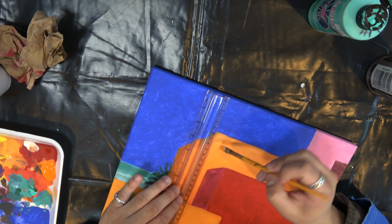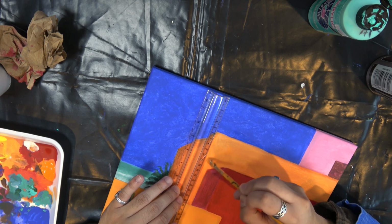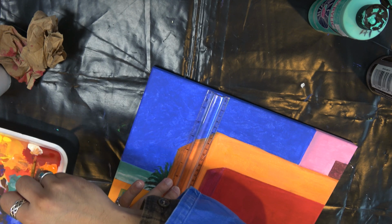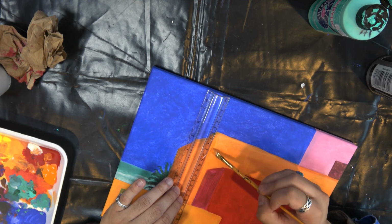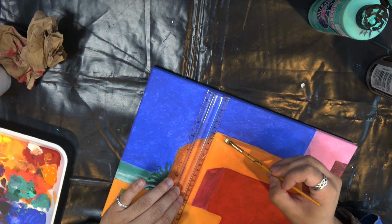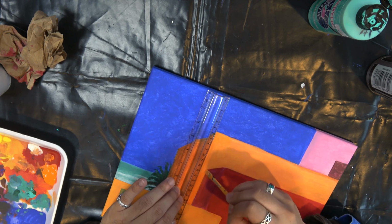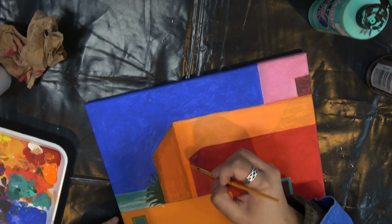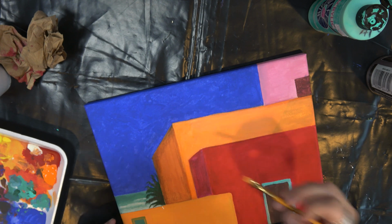So what I'm gonna do is with those last remnants of that light color, I'm just gonna kind of go up to the edge of that ruler. I don't want a lot of paint on my brush because it might seep underneath. So we just get a little bit and we just kind of go a little to that edge there, but not all the way. Okay, so hopefully that worked. And bam, yeah, it seems to have worked pretty well. So that's good. That's what we want. A straighter edge. And we're good to go.